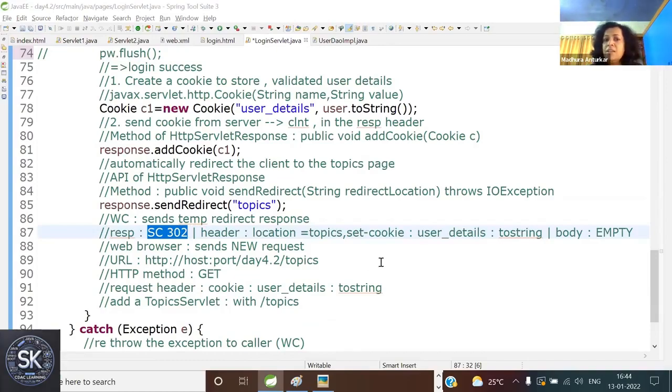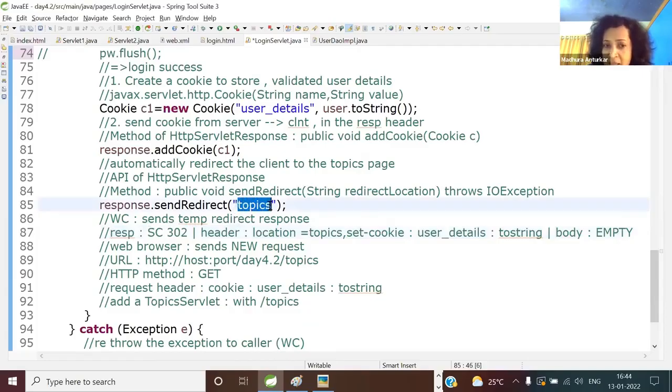The moment you say new request, you have to think about URL. Tell me, in this case, have we supplied a relative location, meaning relative to the current web application, or is it an absolute URL? We have given the relative.